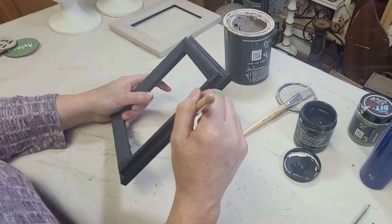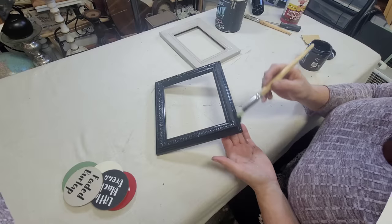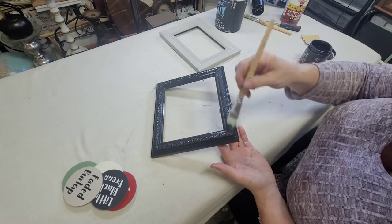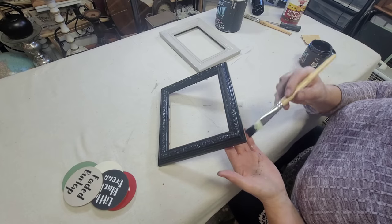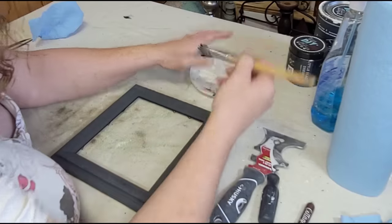Now for this one, I knew I didn't want to distress it because I didn't want to go back to that silver that was the original color of the frame. So I am putting two coats of paint on it in the hopes that that will help with the spray paint really cover that silver well. Once that was done and both coats of paint were completely dry, it was time for waxing.